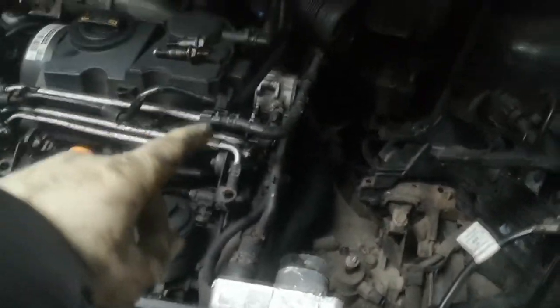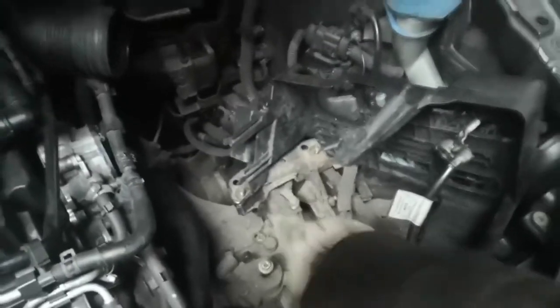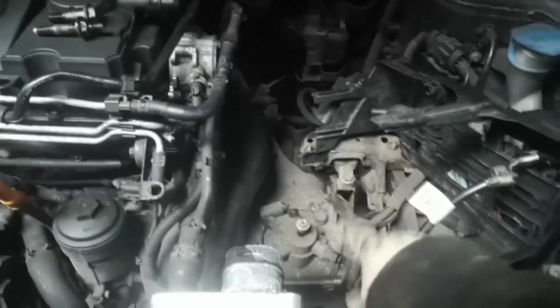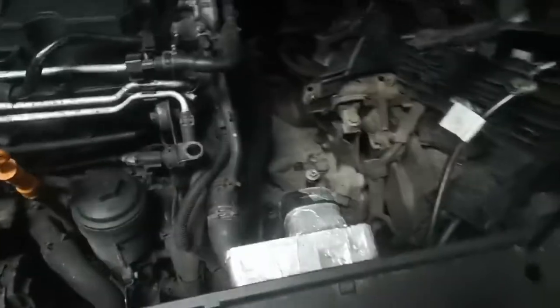I've finished off underneath. I've undone both drive shafts, taken out the 18mm and the little dust shield — this is the dust shield here, you've got to take it out otherwise it gets caught. All that's left now is these two 16mms, one there and one at the other side, and once I undo those it'll drop down. I'm going to put a jack under it to lower it down slowly and drag it out. I'll just undo these two bolts, lower the gearbox down, pull it out, and then we'll be changing the clutch.